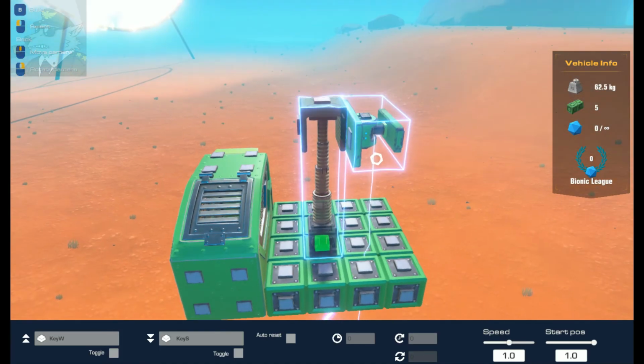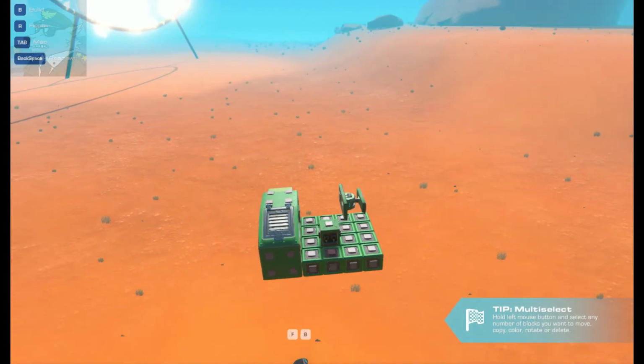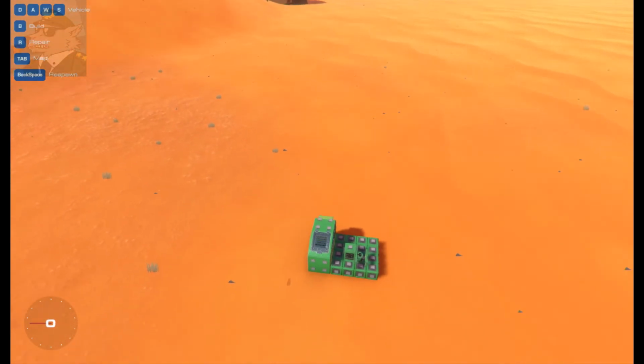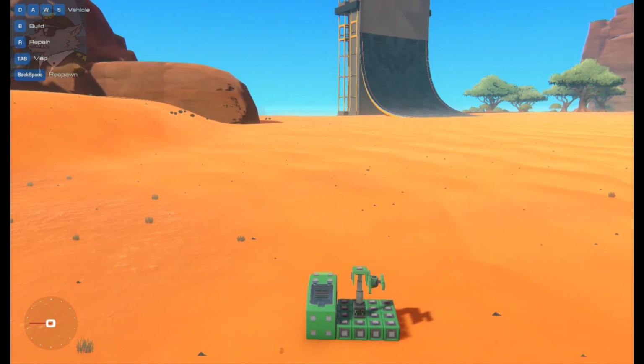On the pistons themselves, we can actually set the start position. Like we have this at one, right? So that means it extended all the way out. So let's just drop it all the way down to zero, right? Now, if we reset that, the piston starts out in the retracted position, and then all I have to do is go like that, extend it out, and it goes up, and then it goes back down. I actually hit down, so that's it.